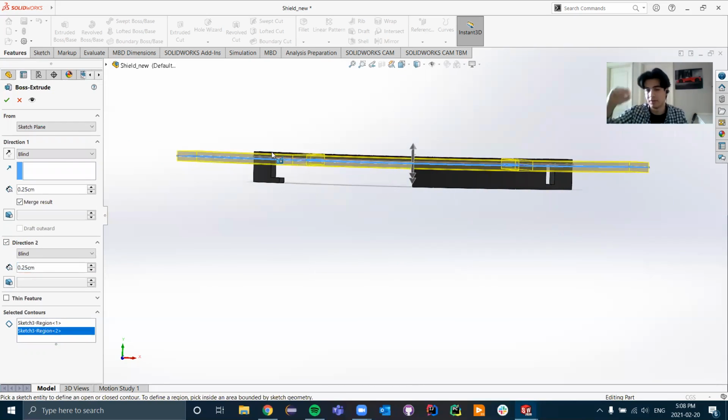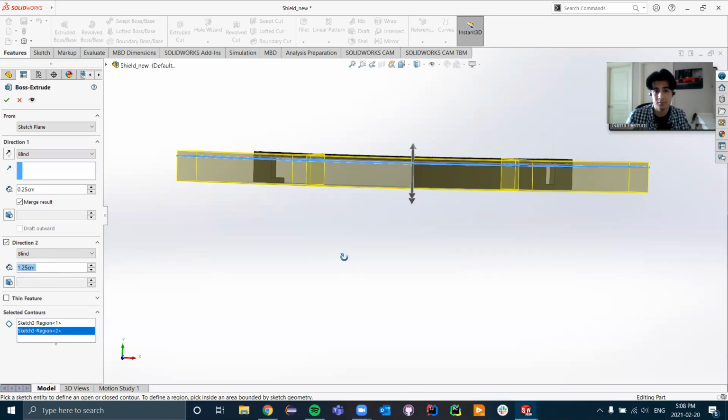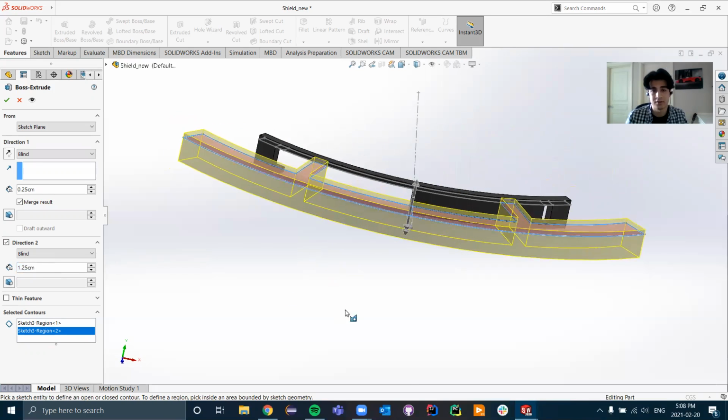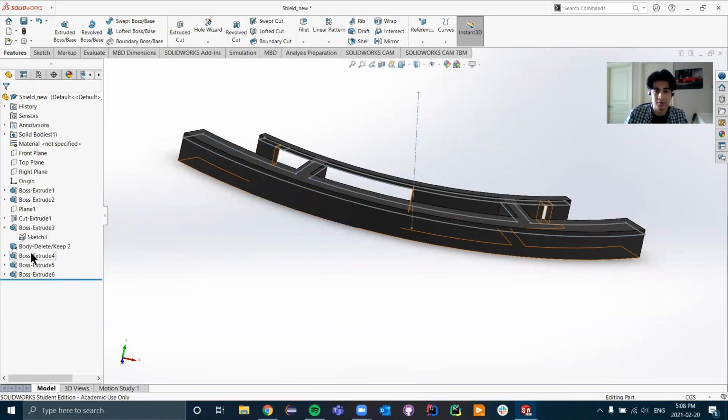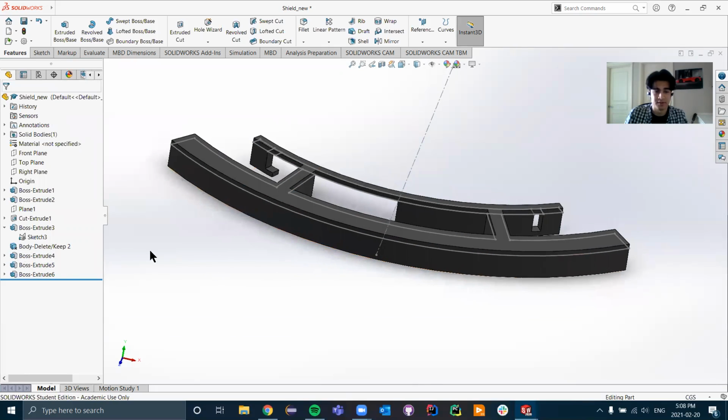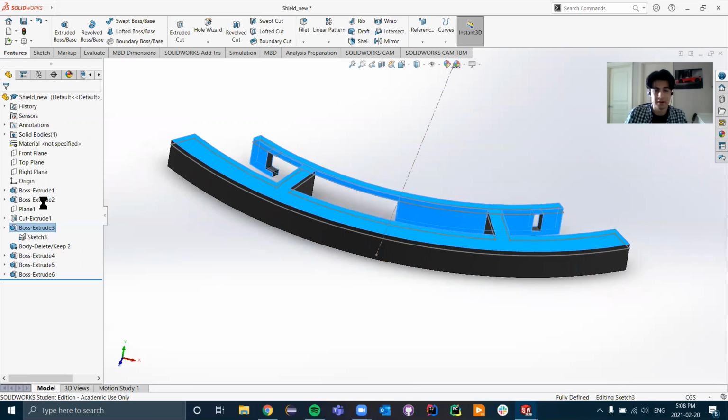Remember, we extruded above a little bit. So that was by 0.25 centimeters. On the bottom, I believe it was by 1.25 centimeters. So then all together, if we could do that, and we can have it merge or not merge. My intention for this was to make this either plastic or rubber, but we can merge it just for the sake of convenience. There we go. Now, as you can notice, it sort of actually got rid of our previous contours, and that was because of the new additions that we made. So that is an easy fix. Let's see if I edit that feature.